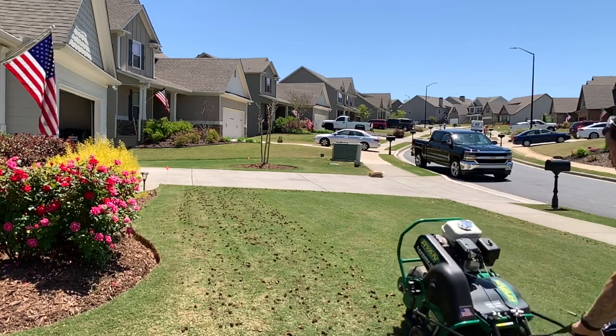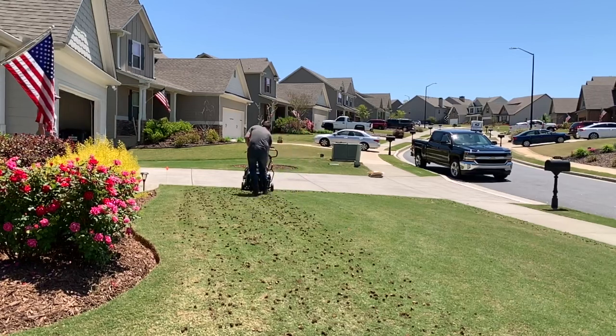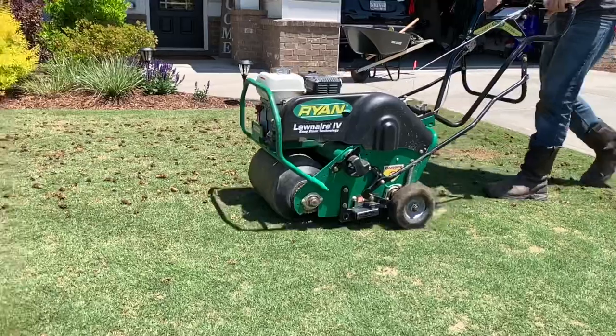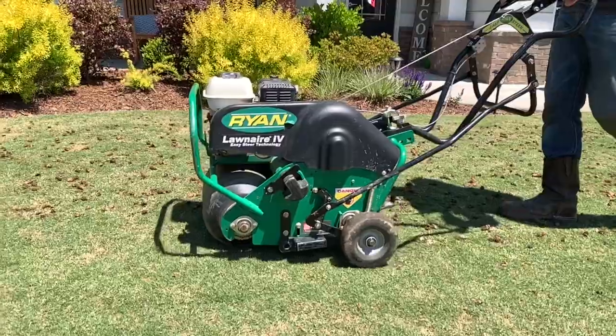So aeration is good for a multitude of reasons. One is to break up compacted soil. Another is to get nutrients deeper into the lawn and let water get deeper into the lawn. There's just a lot of great reasons to do it about once a year.